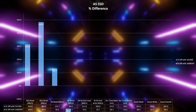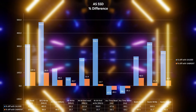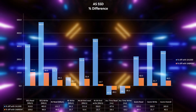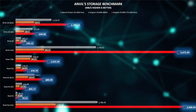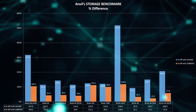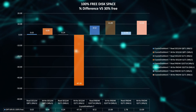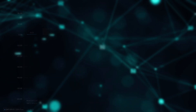The dominance continues with AS SSD — the KC3000 destroys the other two with performance gains of up to almost 500%, which is impressive. The two negative values are related to access time; since it's measured in milliseconds, a lower value is better. Moving on to the Anvil benchmarks, again no surprises, with gains of up to 518%. In the next screens we have the same benchmarks executed with the KC3000 at 30% and also at 100% free disk space.